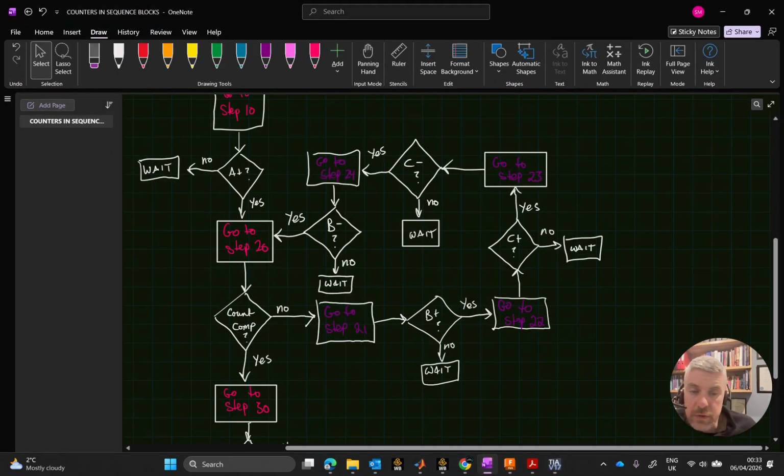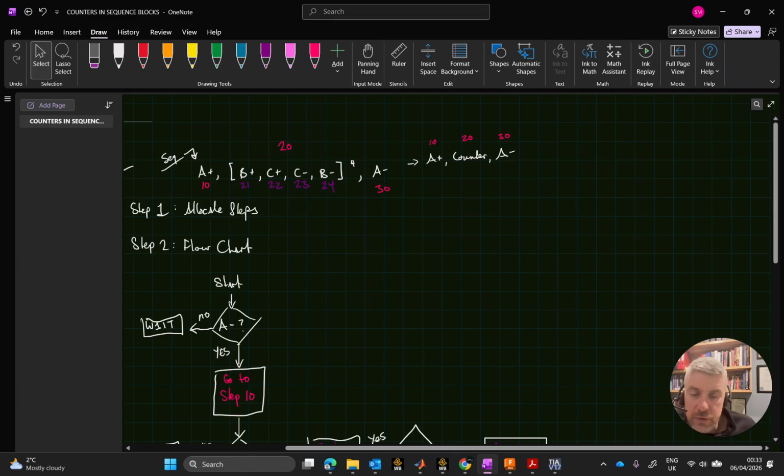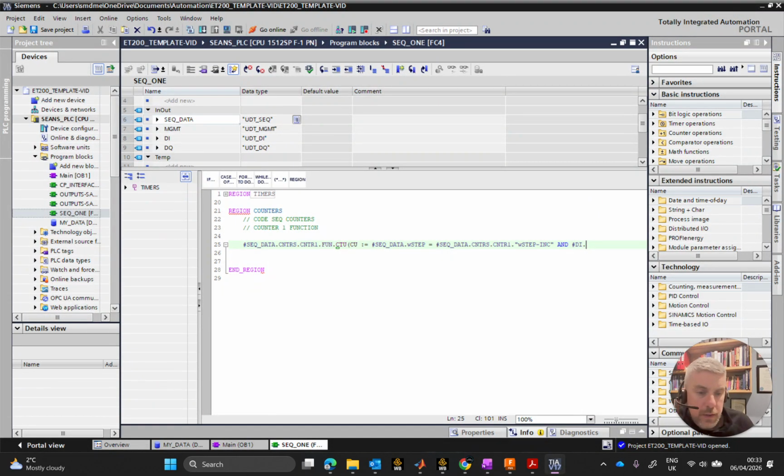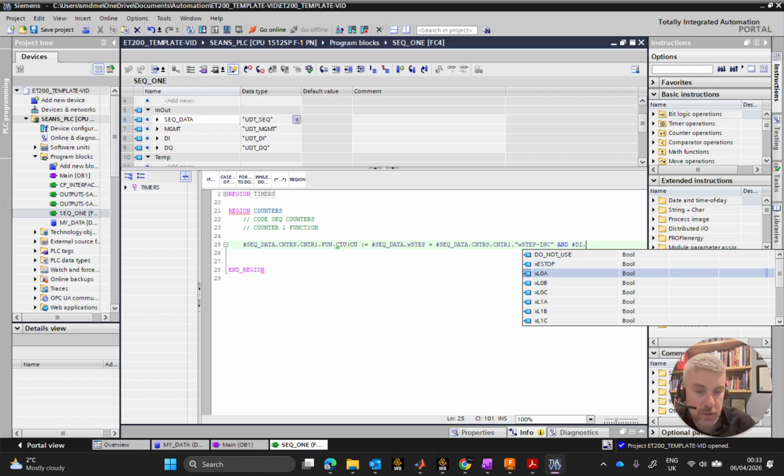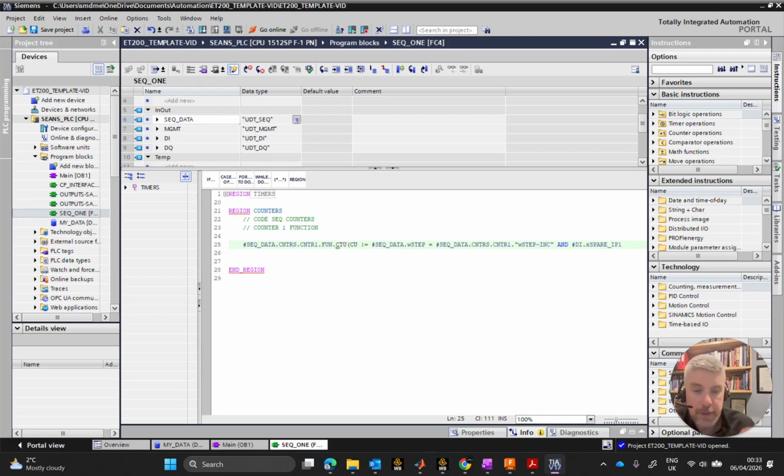Now, which one do you use? You always use the last one. So my increment step here would be 24, and my input to validate that 24 is completed will be LOB. Right? So I'm just keeping this as general as possible. I'm going to put in a DI dot, as one of the spares for now, spare 1. Right? That's it. There's CU. That's one thing I need to count.